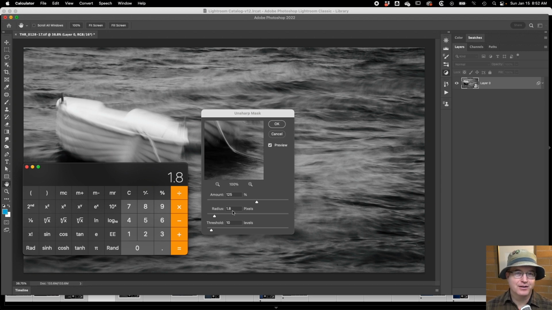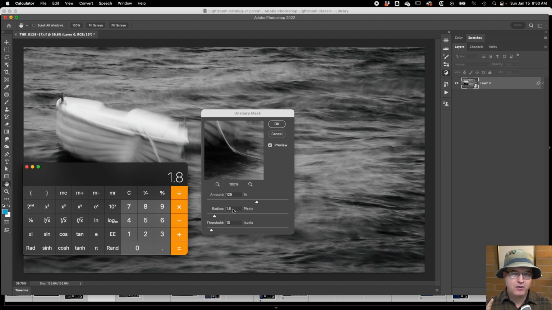Anyway, I usually do a lower resolution, and so this number would be bigger. But 1/2 of 1% is my starting point. Hugely, hugely important to understand. This is a starting point for it. I may decide to go bigger. I may decide to go smaller once I see the results in print.